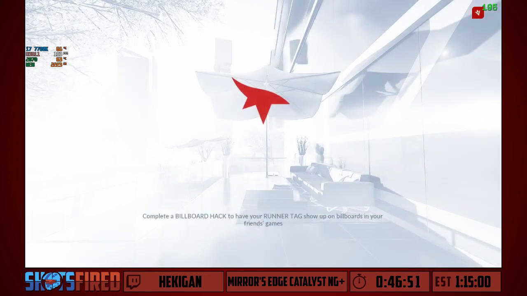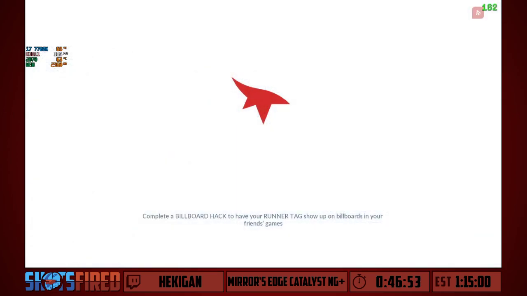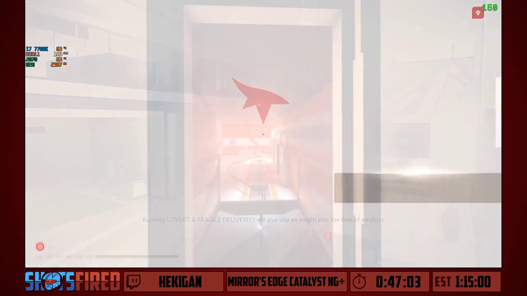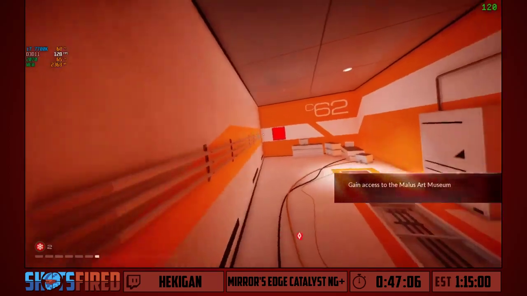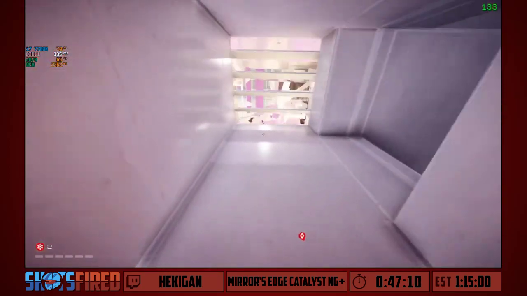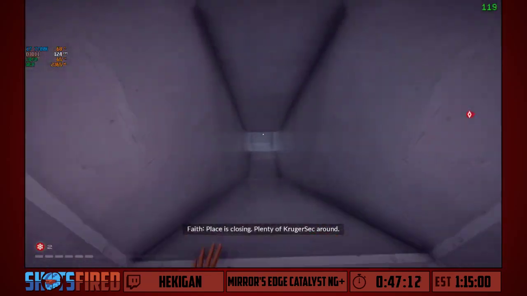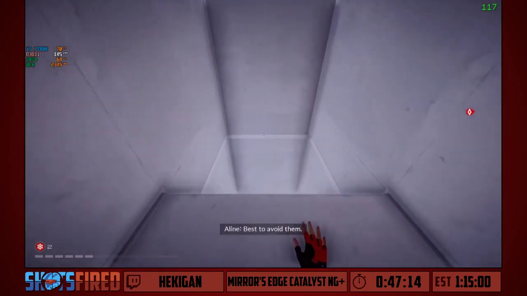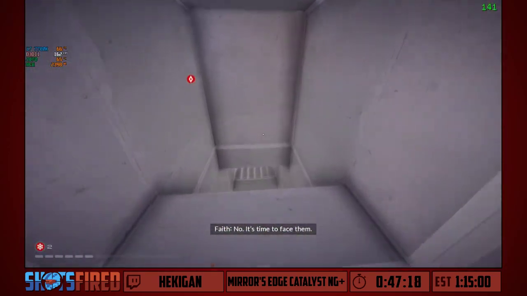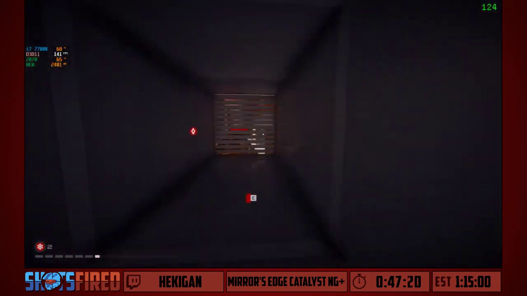Here is the part of the run where we are going to break into the guy's house and steal more stuff. Sorry about that. I opened the window blind thingy. Alright, anyway. We got more vents, because there's just vents everywhere. We're going to be running through there soon. Plenty of Kruger sect around. Best to avoid them. No. Ooh, it's time to face them this way. Forgot where we were going.